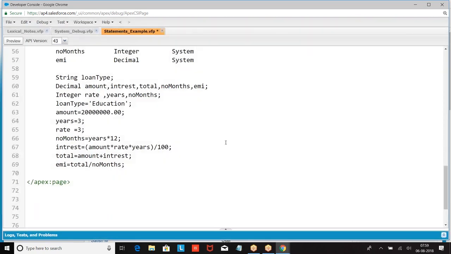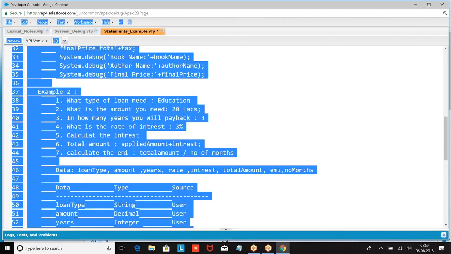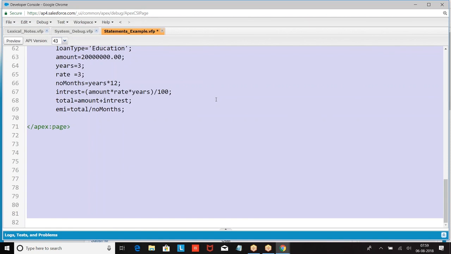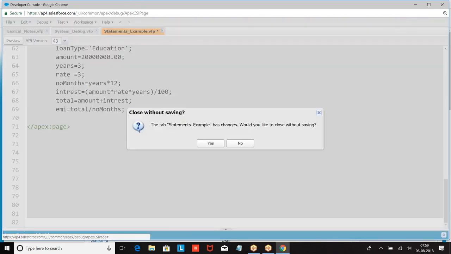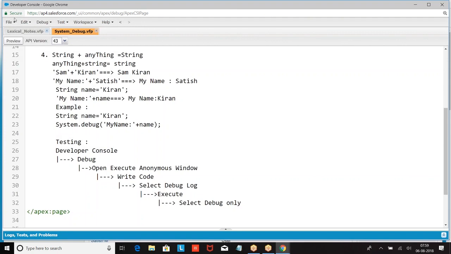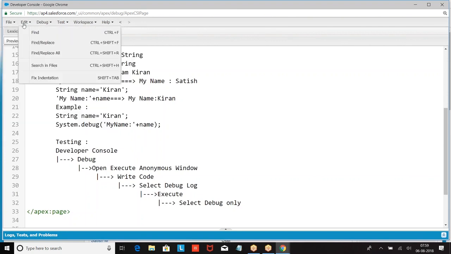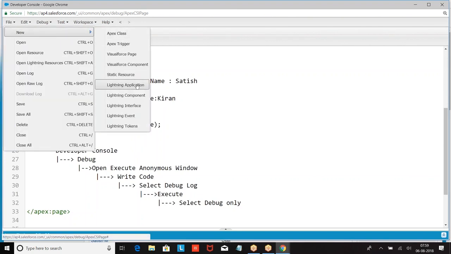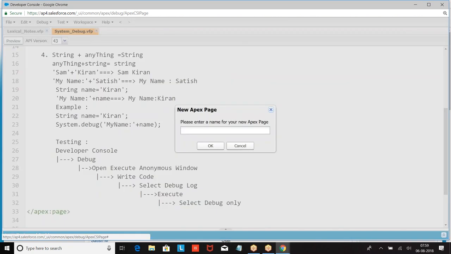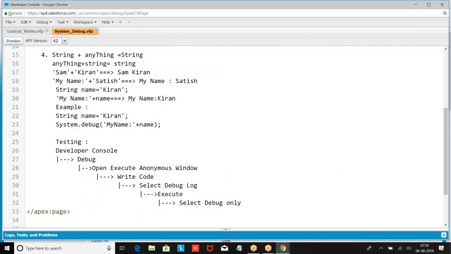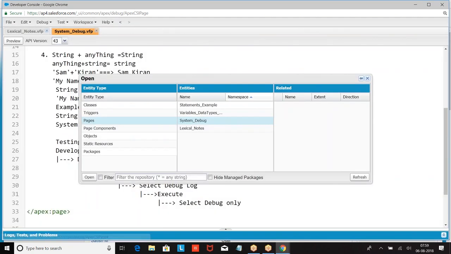Here we have 3, which doesn't have any decimal point, so it is an integer. I hope you are good with this. Right, boss? So let us go to the next example.